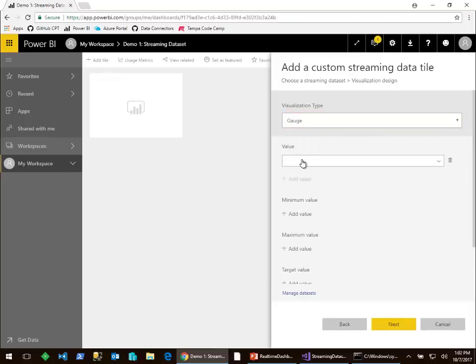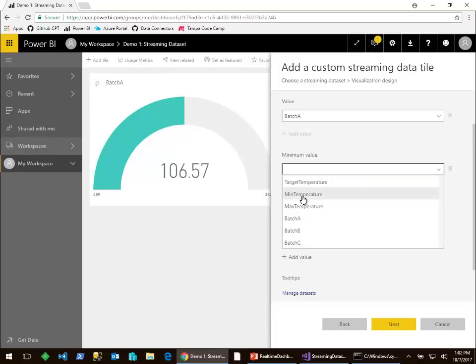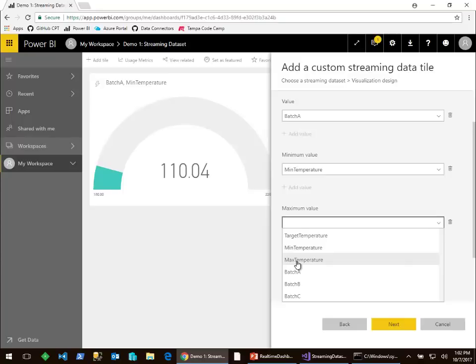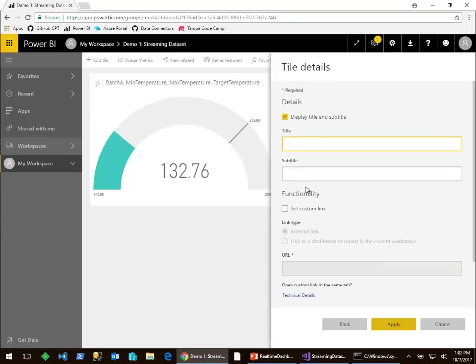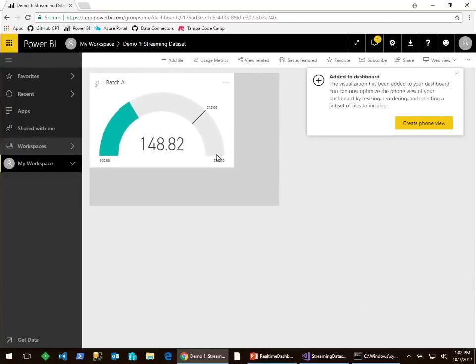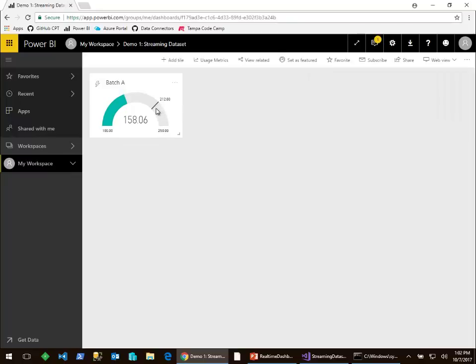Now, in our sample data set, not only am I passing the temperature of 3 different batches that we're running, but I'm also passing values for the minimum value and the maximum value and the target value inside there. And so you can see that quite often when you're creating one of these particular data sets inside, let's go ahead and choose next. And now we'll go ahead and add a title inside here. Let's go ahead and choose OK. So I basically had to pass extra values, just to get the gauge to start at 100, end at 250, and show me a target value of 2012.